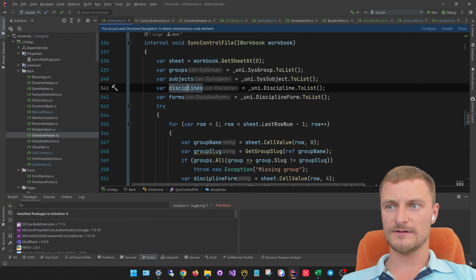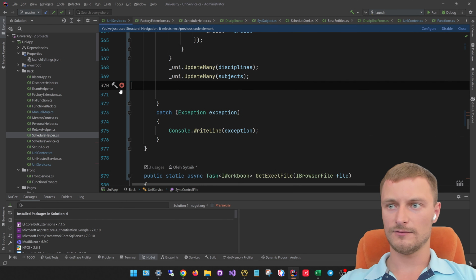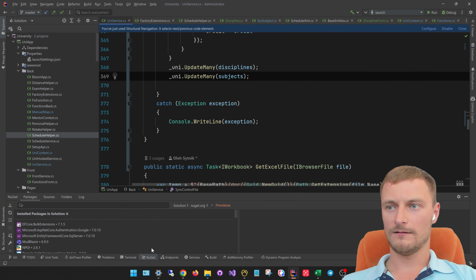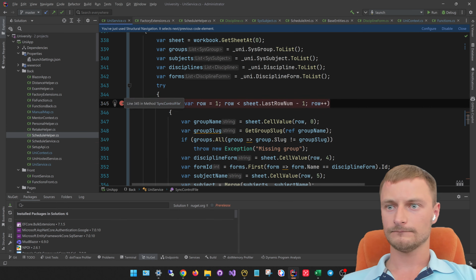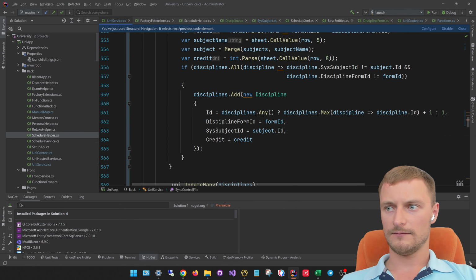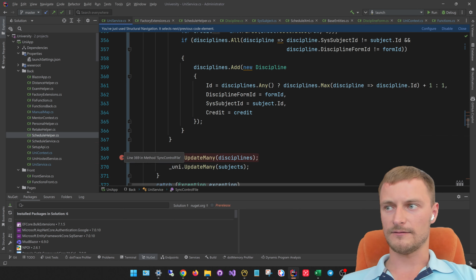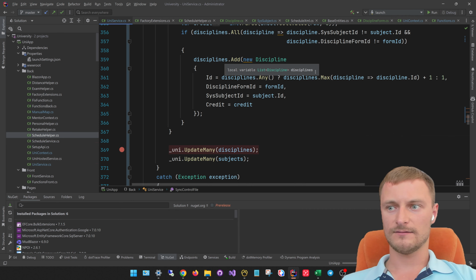The subjects, disciplines, forms. So we need just two of these. And let's make some breakpoints for testing. So it will be here, the next one here, and the next one here. So three breakpoints. Let's take a test of this method.